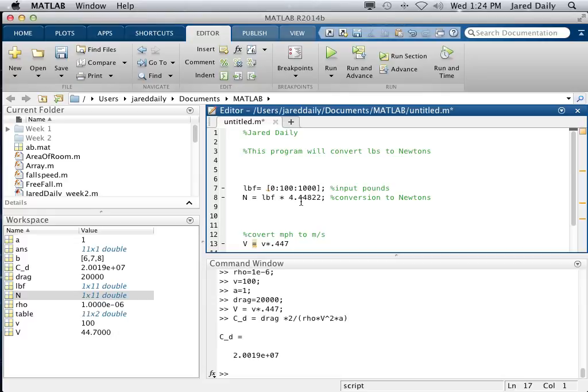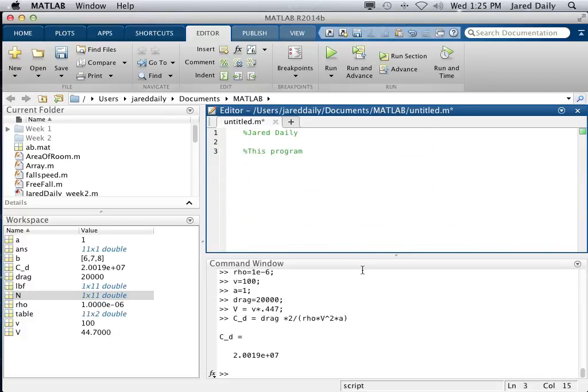So we're going to now build our MATLAB program in this M file. So let's do it. I'm going to erase everything in this M file except for the first couple of comment lines. This program will calculate the acceleration, I'm just going to call it Excel, of Voyager 1 and 2 from the mass, power, and velocity. Great. Notice that as I go down to a second line, it automatically puts in a comment line for me. Because you have to have a little comment % sign for every line.